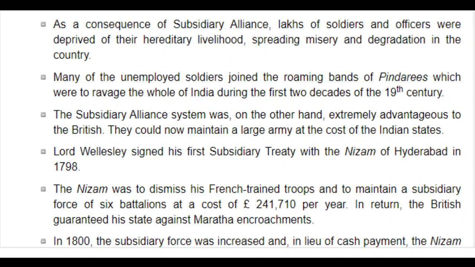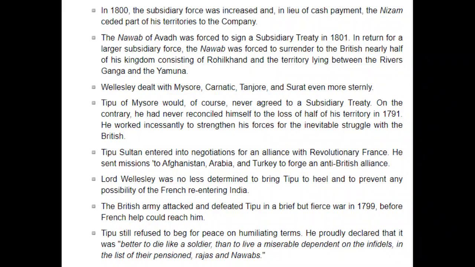In 1800, the subsidiary force was decreased, and in lieu of cash payment, the Nizam ceded part of his territories to the company. So that was another development. In 1800, the subsidiary force was decreased, and in payment of cash, the Nizam ceded part of his territory to the company, gave his territory to the company.